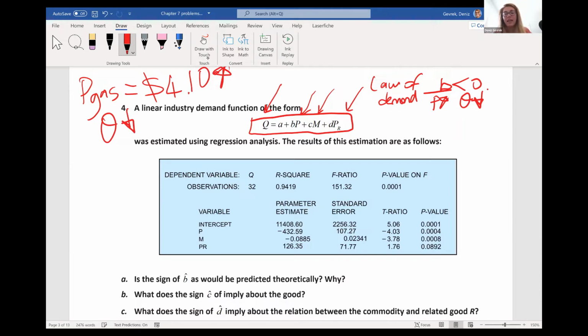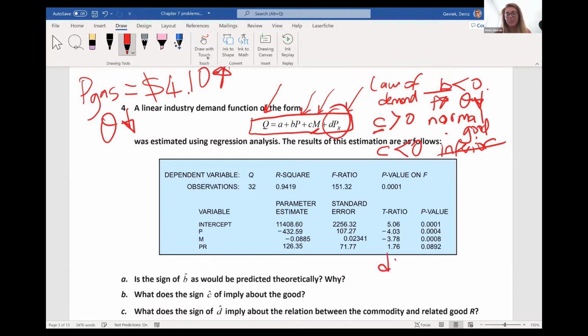Okay, M. So what about C? If C is positive, this is what we call a normal good, which means as income goes up, you consume more of it. Movies, everything. If C is negative, this is an inferior good. So imagine things you stop buying when you have more income. Generic toilet paper.